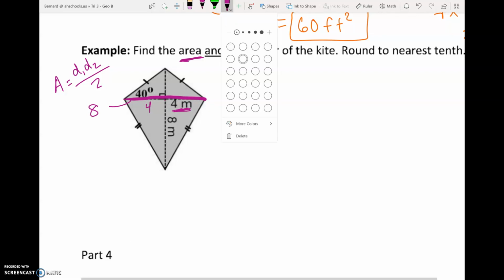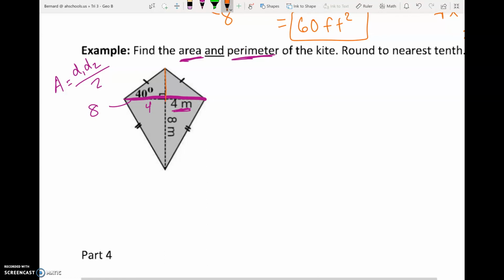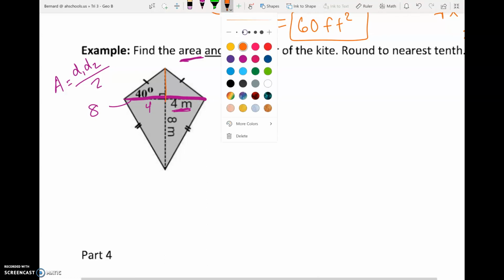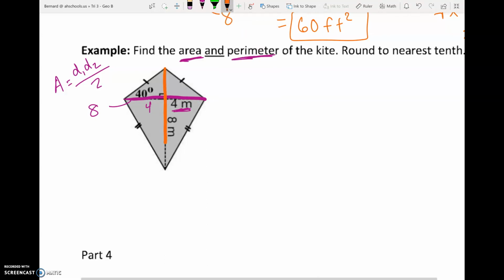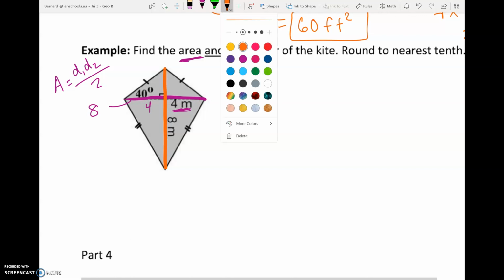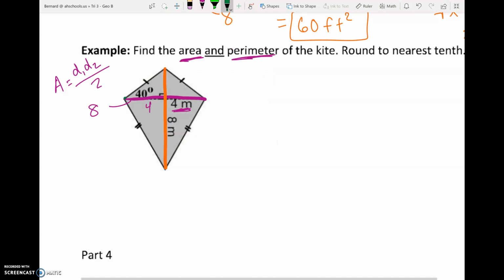And we have a little piece of another, right? If I make this one the orange diagonal, you will see that the bottom part of the orange is 8. But the top part is not 8, and the top part should not look the same as the bottom. And so it didn't get cut in half, and so we can't just write 8 again. And so we actually have to solve for it here. And so let's do it.